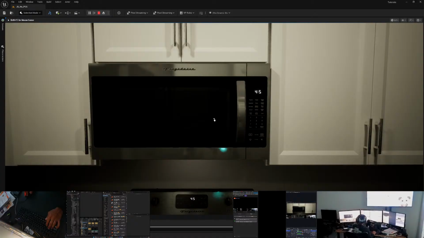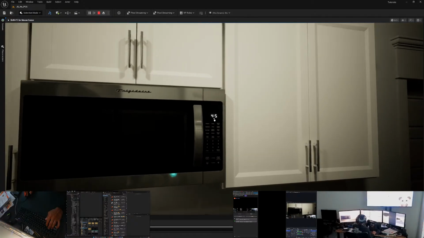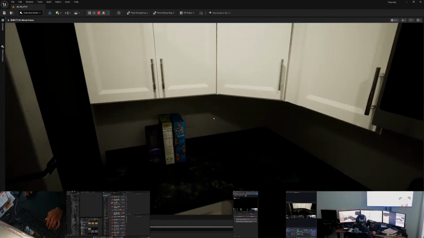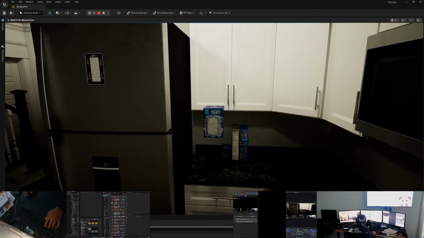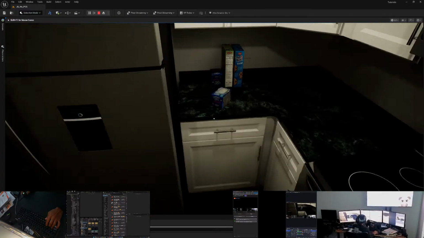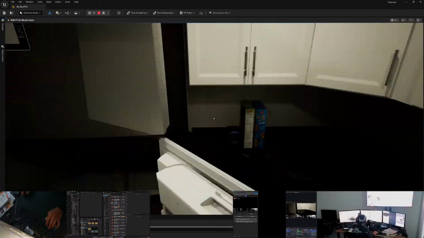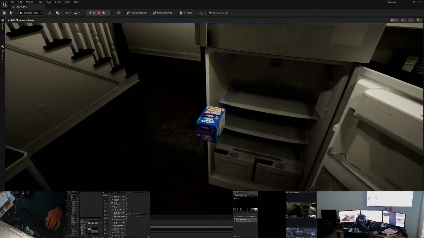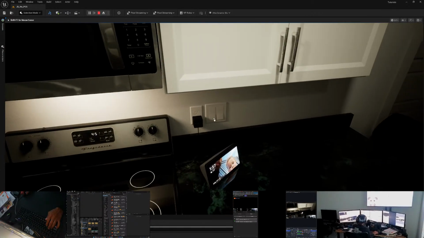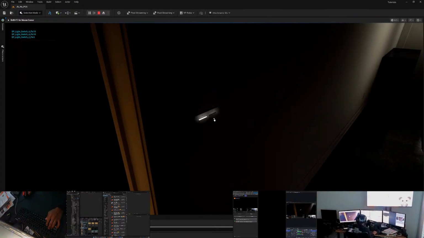This has a real clock, but I need to figure out the, this is supposed to be a 05, not just 5. That's something I gotta fix. But yeah, I can pretty much pick anything up, inspect it, put it down, throw it. I can turn on and off lights throughout the whole house. As you can see, an emissive is added to the toggle light switches so I can find them.